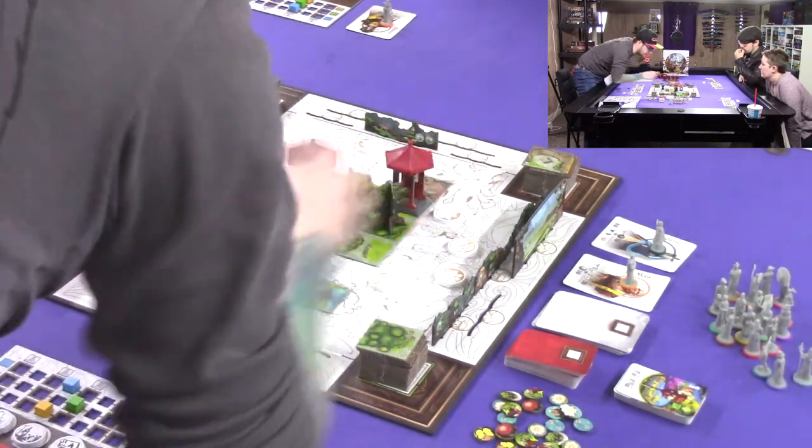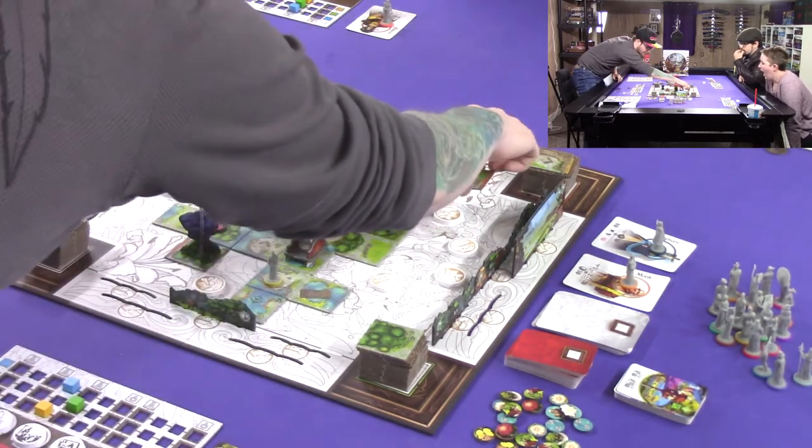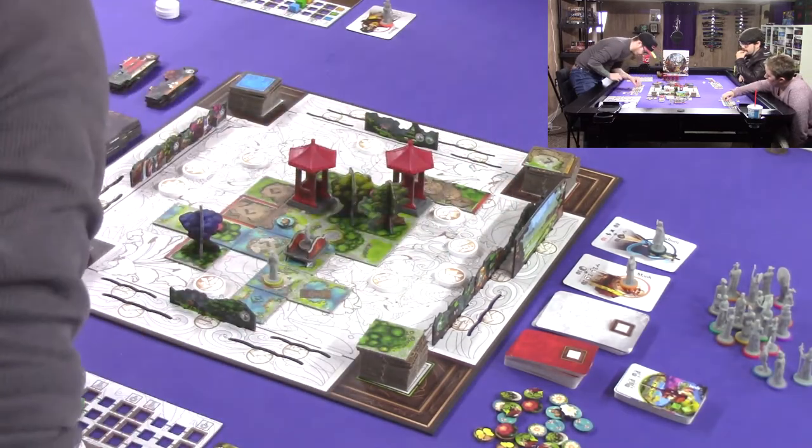He can't get placed. He can get placed over there. Okay. You know what? Fine. I'm just going to put this over there. Just to go up on brown.